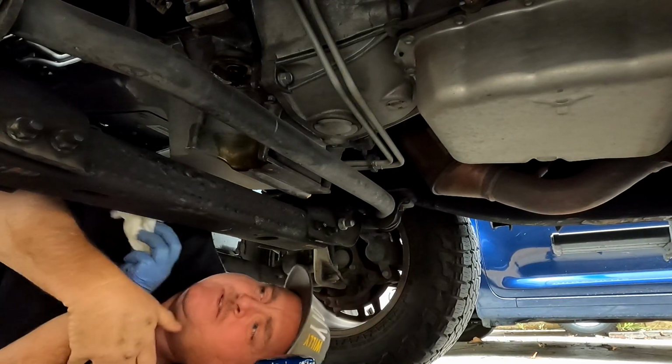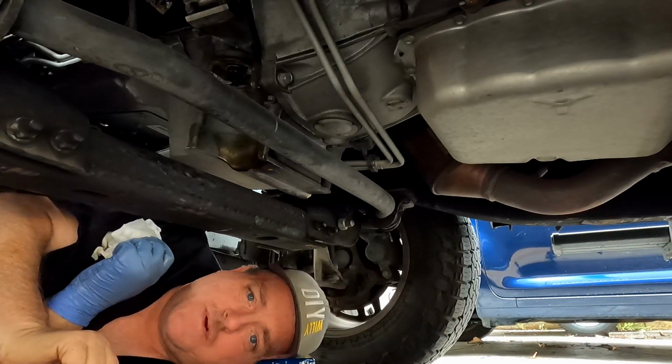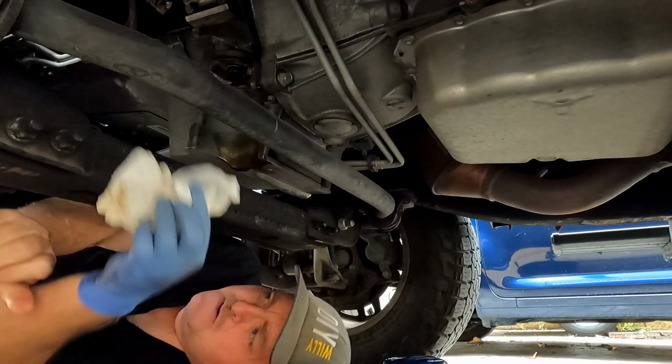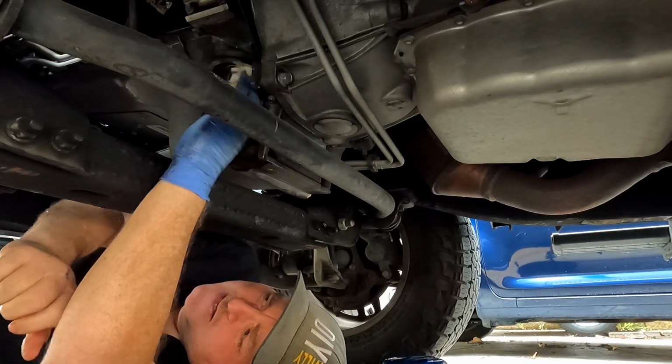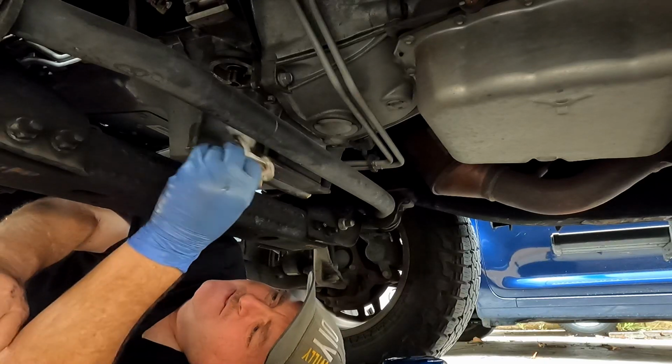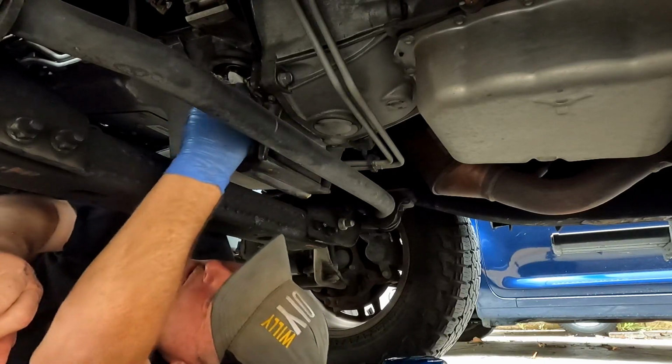Okay, is this thing done dripping yet? Dripping? No, but we're gonna wipe it up right now. Clean the inside here. I like to clean it as best I can. There's no sense having this oil dripping all over everywhere.